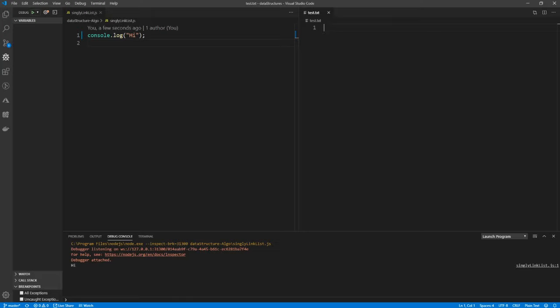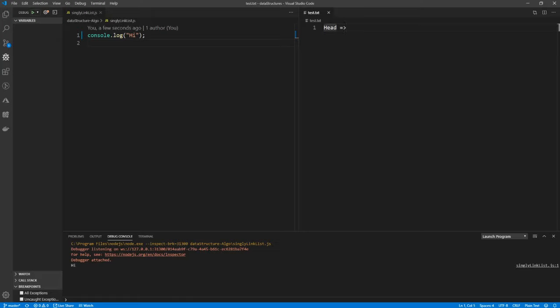Now we'll see what the structure of a linked list looks like. A linked list starts with a head node. We use this symbol to represent a pointer. In C you have pointers, but in JavaScript we have objects, and objects are by reference in JavaScript. So whenever we point to an object, we are actually pointing to its reference. That's a way to make a pointer in JavaScript.